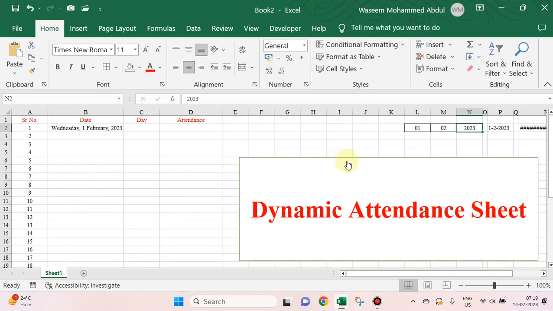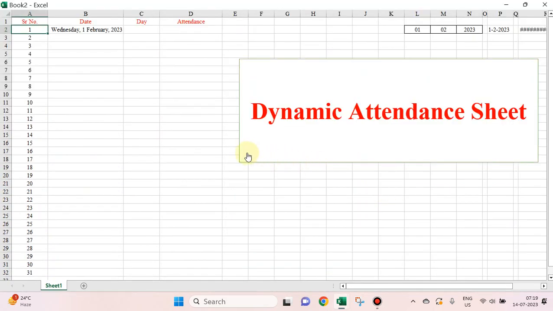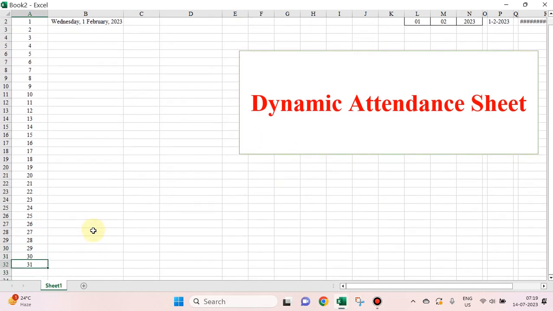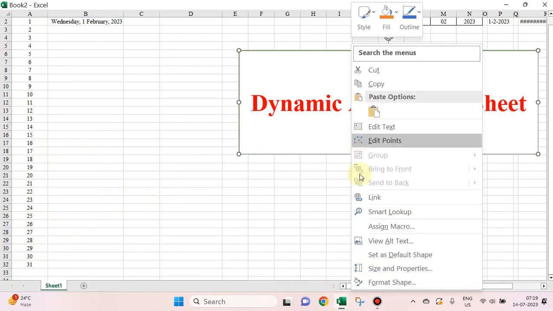So it is taking 28 days, but it is not deleting these days. This should be deleted. When it takes 29, the other 2 should be deleted. That means before starting, you should clean the slate. So that we have to do here.